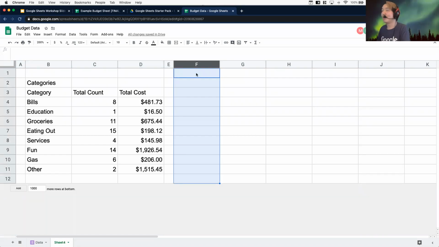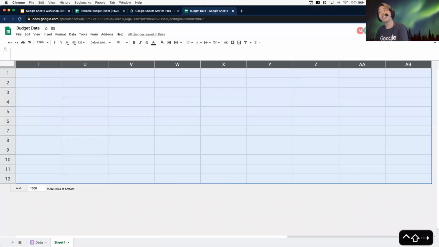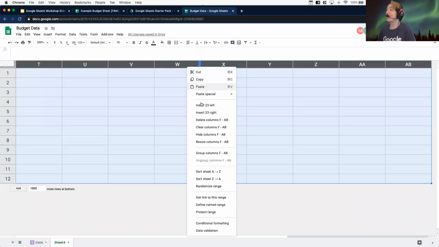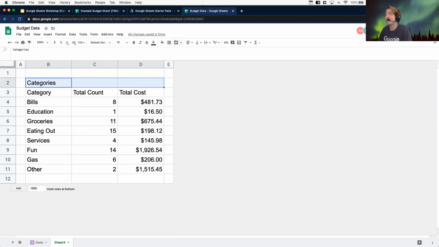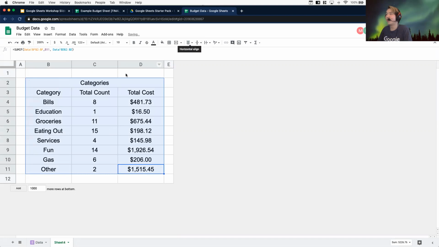I'm going to click on this column that I don't want, Control Shift right this time, right click and delete. And now I just have all the data that I am interested in, and I can start formatting right here. I'm going to do this real quick because you can learn most of these on your own. I'm just going to select all of these cells. I'm going to merge. I'm going to select all the data, and then I'm going to center it, both text aligned and also in the cell.